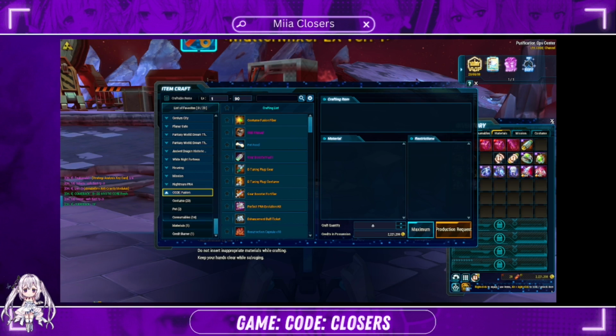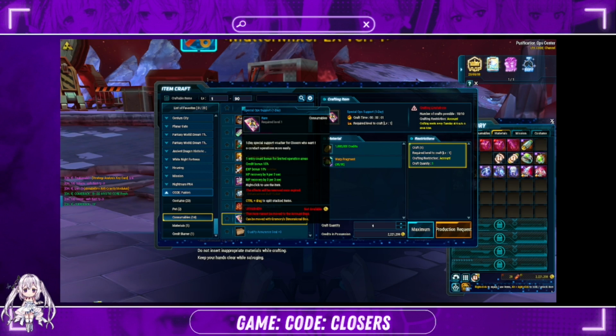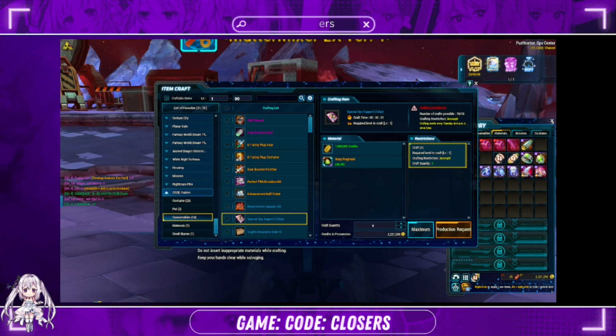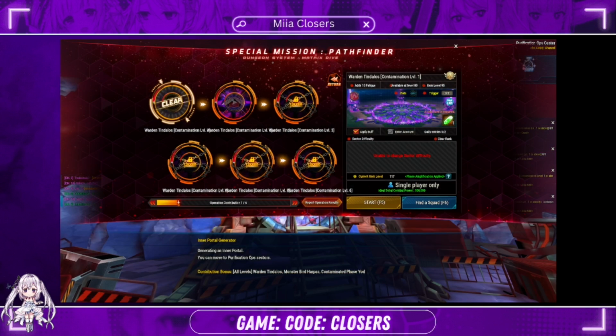Now you would go to consumables, and if you look here, special ops support 1 day, you would craft that, and it automatically gives you specifically what you want, which is 1 entry count bonus for limited operation areas. So instead of just having 1 run for basically any dungeon, you are now given 2 runs for every dungeon. On the weekend you are always automatically given an extra run, but it does stack. The extra run that you have in the weekend with the buff that you have on gives you 3 runs.